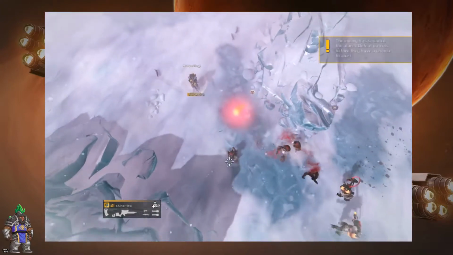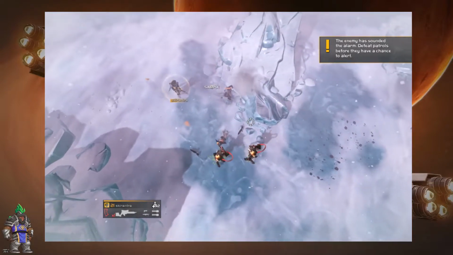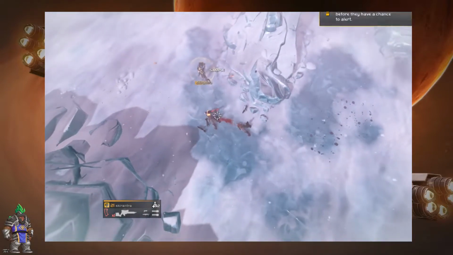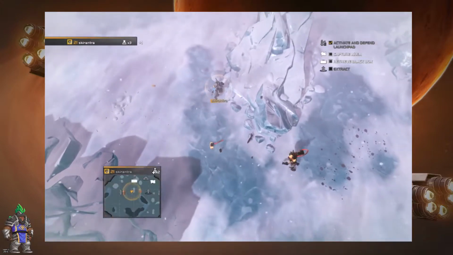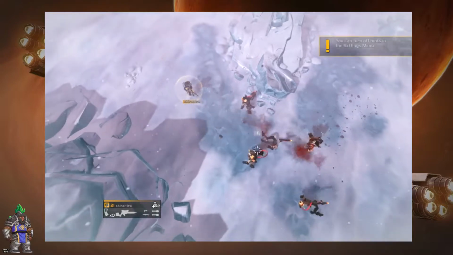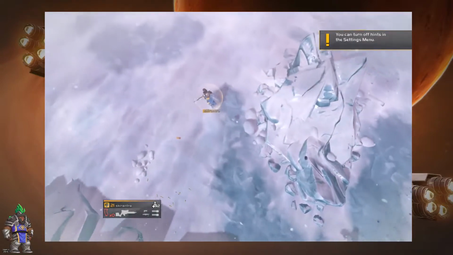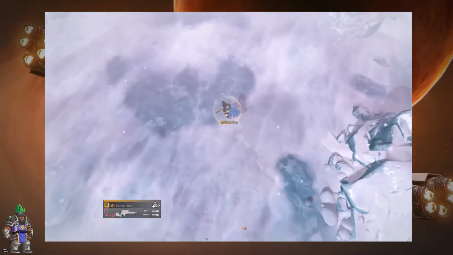Now we're starting... well, we didn't start it. Well, actually, we don't know. Can you really trust the Super Earth government? They say that there are terrorist bombings in one of the regions, and now we've reopened hostilities with the cyborgs.